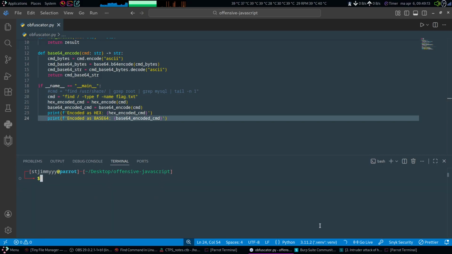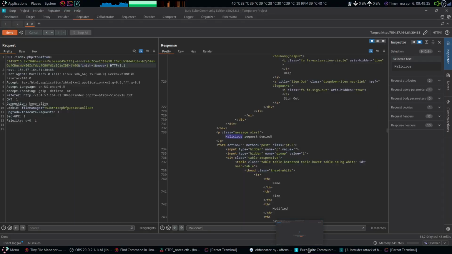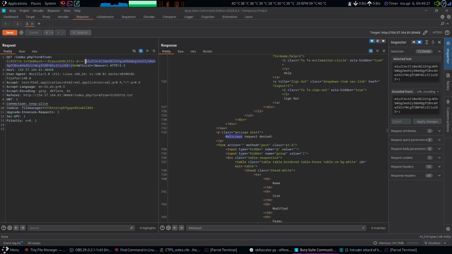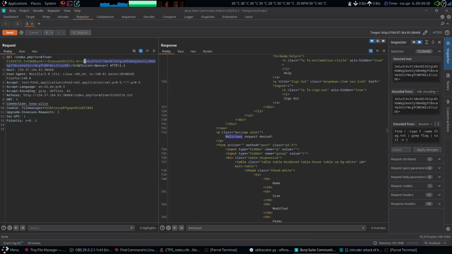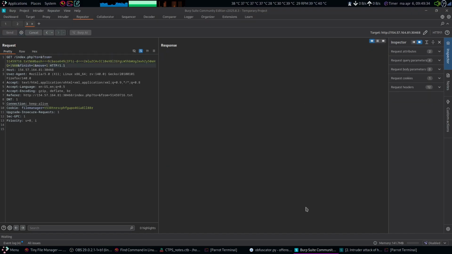Alright, I'm just gonna go back and try to find a flag like that. Python obfuscator, get the base 64 encoding of the file, go back to Burp. Send the request.